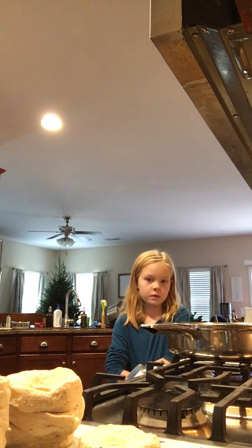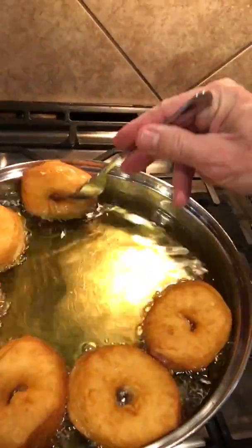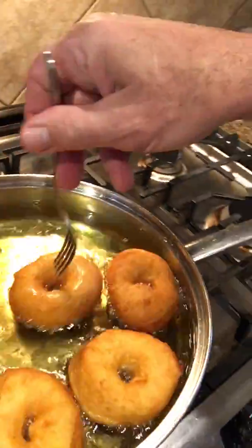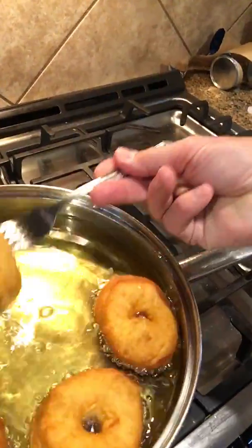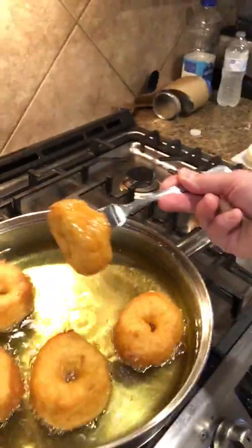Okay, I have made now 6 donuts, so we're ready to go for the next batch. Let's look at these, because it's been some period of time, and see how our donuts are looking. Oh, hot diggity! They be ready. Like that, and you drain it for a few seconds. You don't have to wait there 10 minutes, because remember, these other ones here are still cooking. You don't want them to burn, right? So I drain out a few seconds.